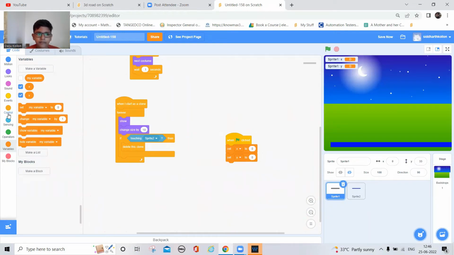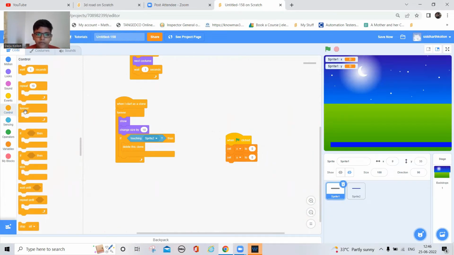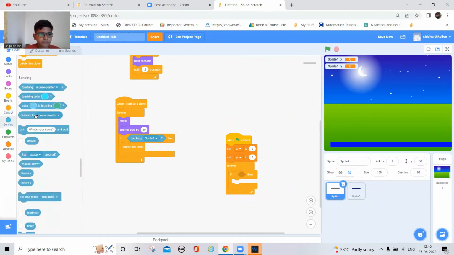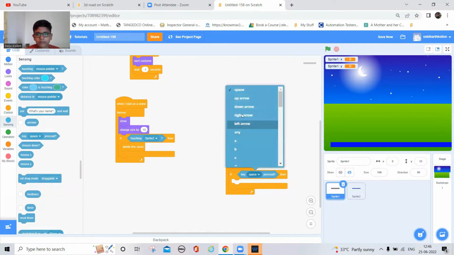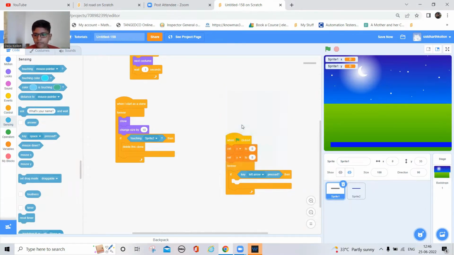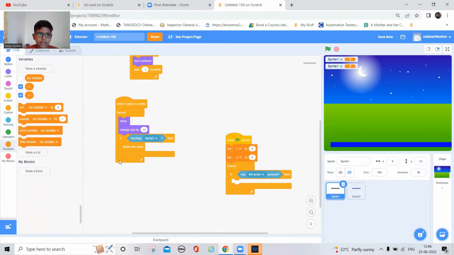and then add a forever block, and then if key left is pressed, it should change x by 200 only.